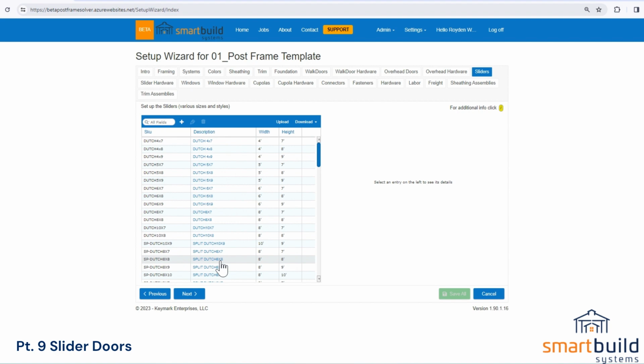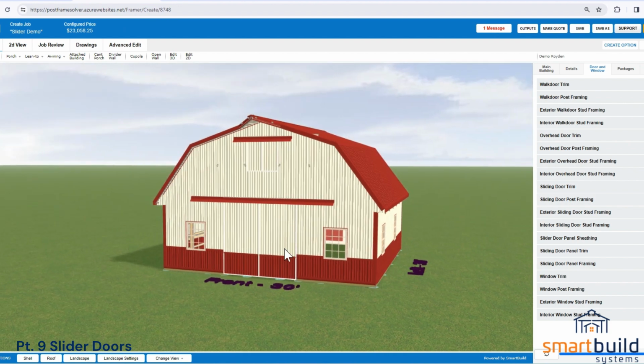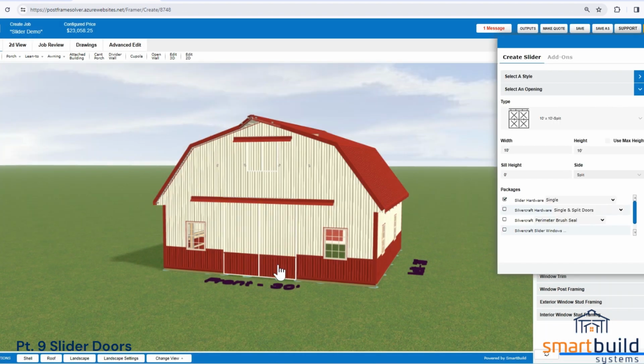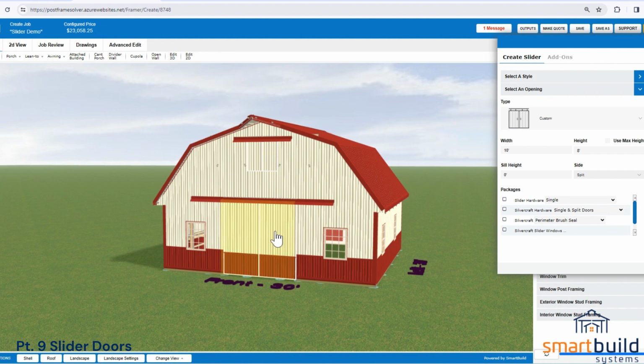So our focus mainly for this session is going to be, how do you get sliders set up in a way that Smartbuild is actually applying wall sheeting, maybe even wainscot, pulling different parts and pieces into the model and building this slider according to the size you set. So when we look at this example, I have a sliding door, this large sliding door here. When I first placed this slider, my style, this is a standard. I'm choosing standard. So when you get in here, you select a style, it's a standard door. And the standard just means it's going to be framed by Smartbuild, and it'll have the sheeting applied.